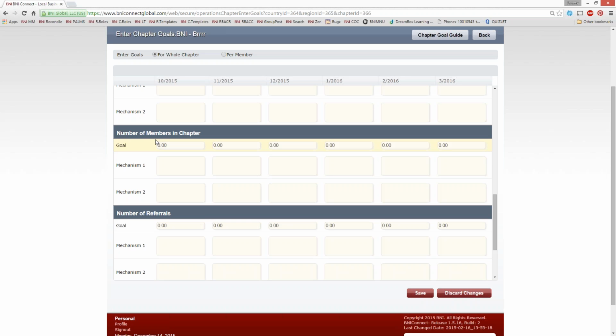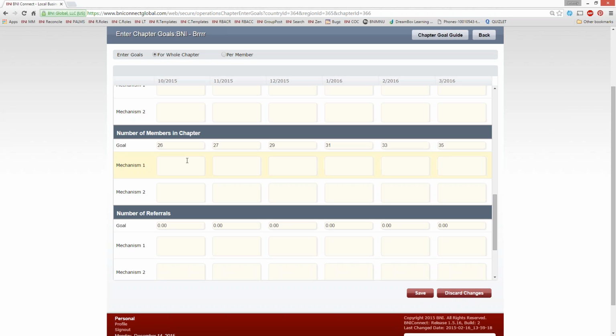Now, once again, I know where we are, and I kind of know where we want to get to. I know that right now we're at about 26 members. And I know I want to get up to about 35 members at the end of this 6-month period. So it's a pretty aggressive growth. So now I know in order to do that, I'm going to have to increase by 9 members over 6 months, so about 2 members per month. So let's say that we're going to do 27, 29, 31, 33, and 35. Okay, so that's what we want to do. We want to grow our chapter to be 35 members strong.